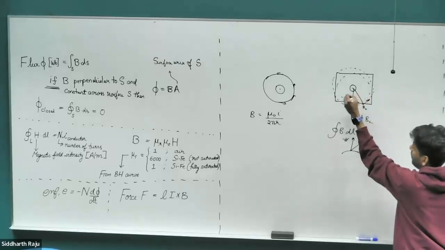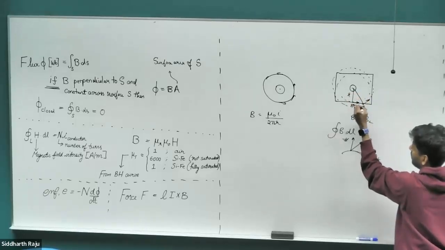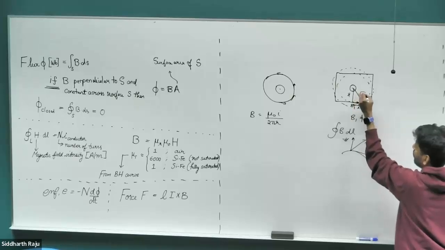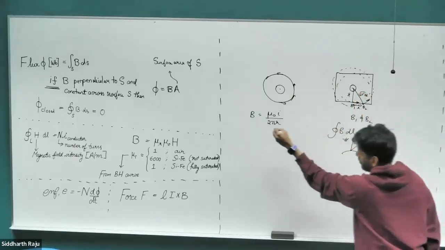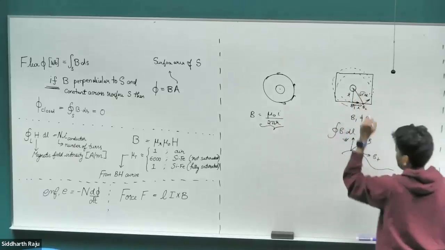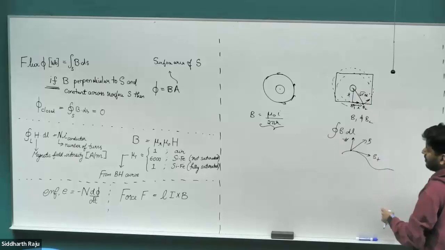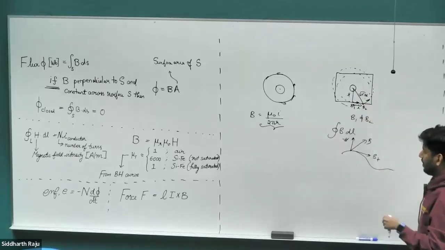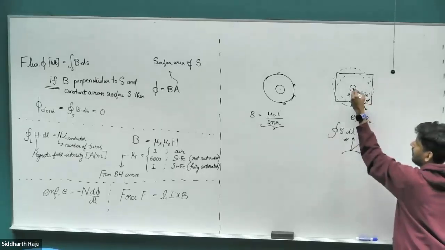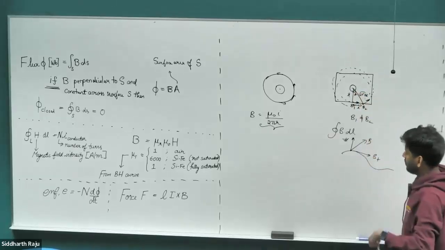You can take some random point. If this is radius r and this is some length L, this is going to be the square root of r squared plus L squared. Going back to this formula, replace r with the square root of r squared plus L squared. You can figure out what the B magnitude is, and then take the cos theta of it to get the component along the line that you had. Right? And again, theta you can just get from this.